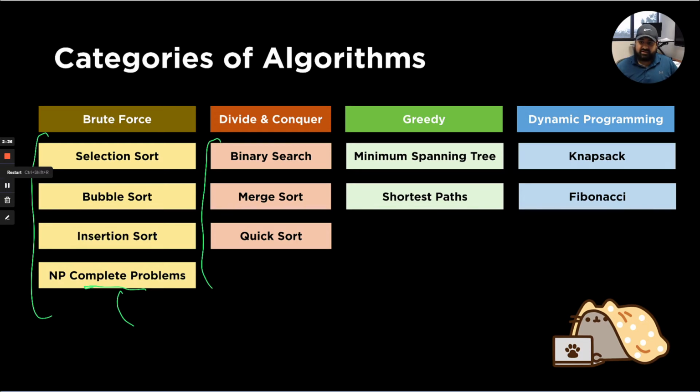Dynamic programming is another type of problem solving technique where you divide the problem into smaller chunks and you see repeated patterns in those smaller chunks, and try to pre-compute the results of those smaller chunks which you have already solved and use them to solve the larger problem.